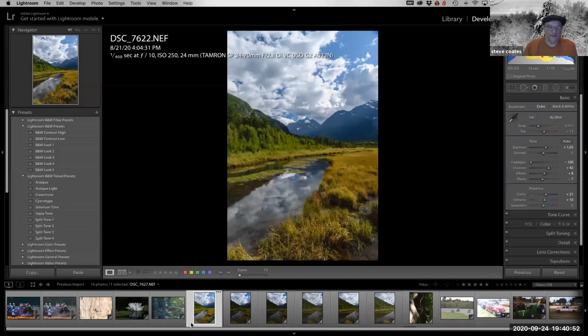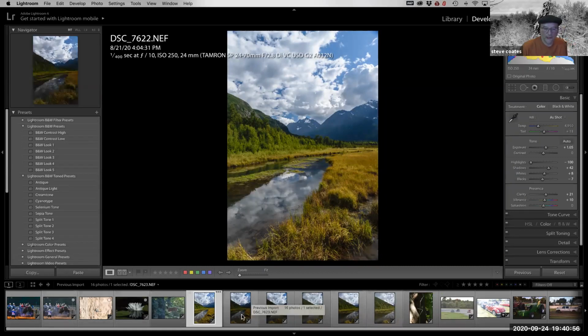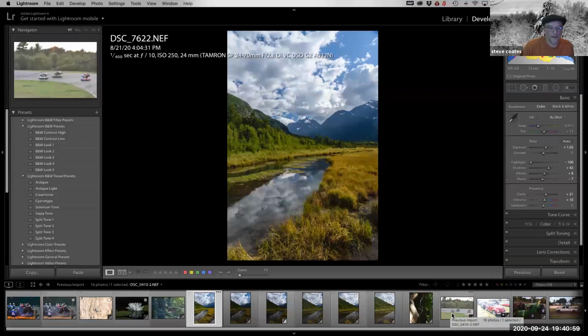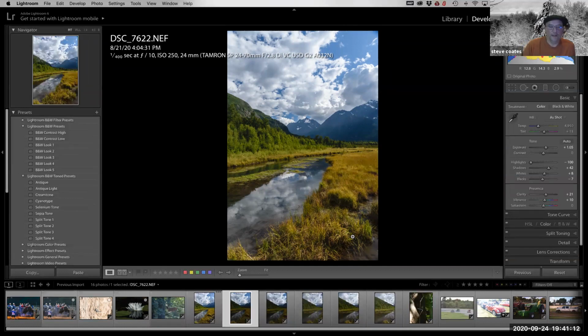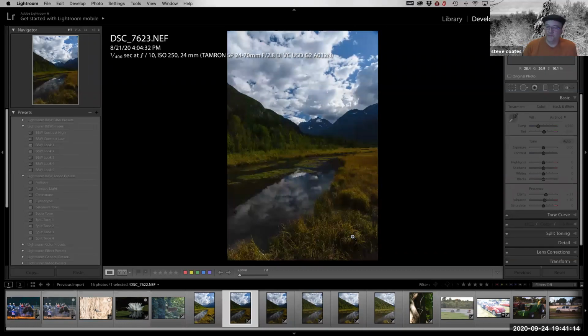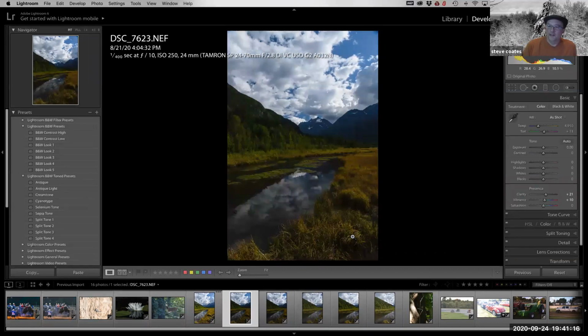And this is all the pictures in that catalog that you're currently working on. You can see all the photos here. So let's use the arrow key first. I'm on this photo. This photo is edited. If I hit the arrow key, it's going to bring up the next photo. This one's not done.